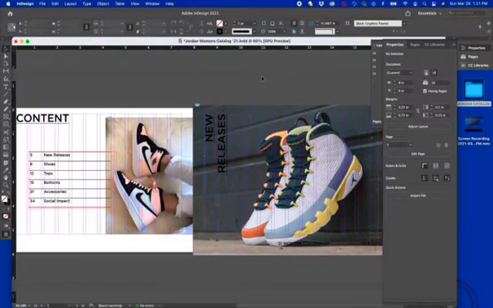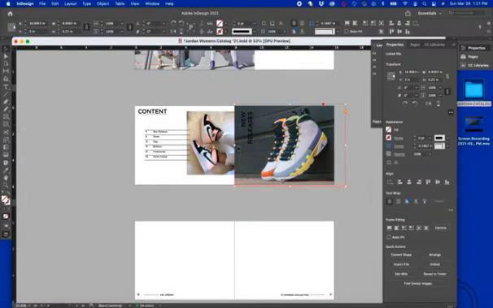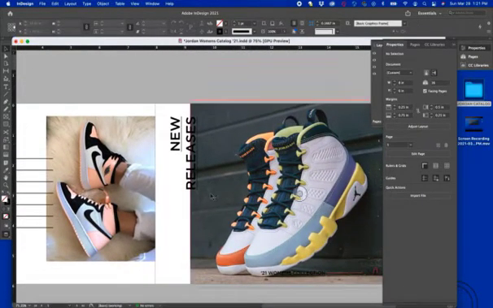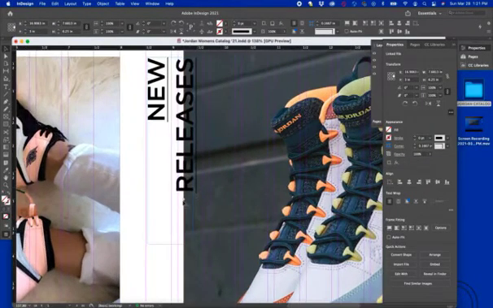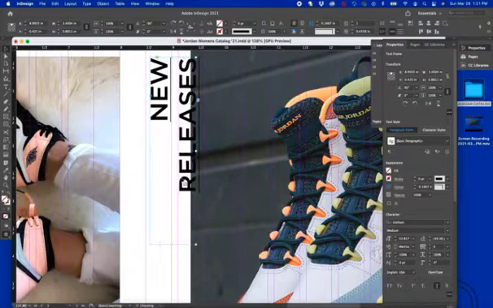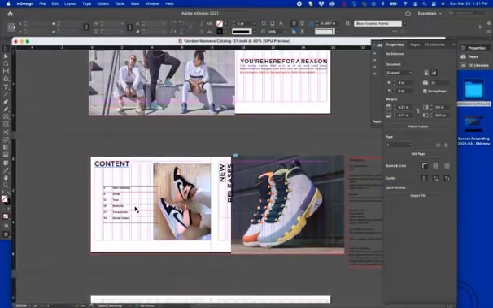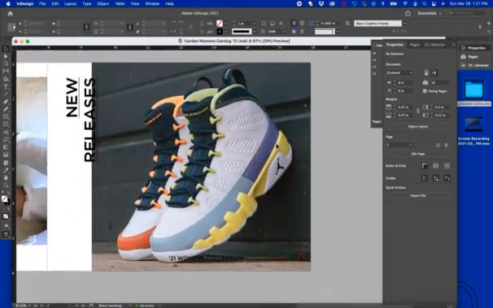And exactly. Bleed a little, so I'll leave it there. Maybe something like that. Okay. Not perfect, but it works.